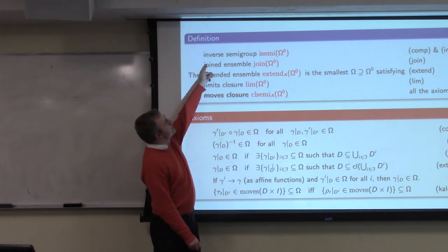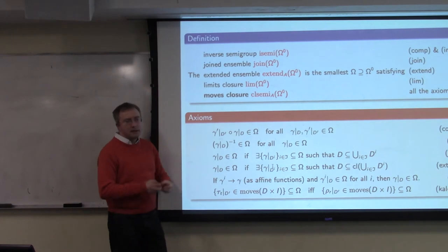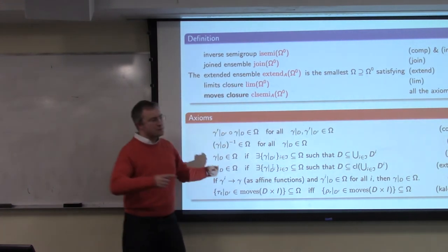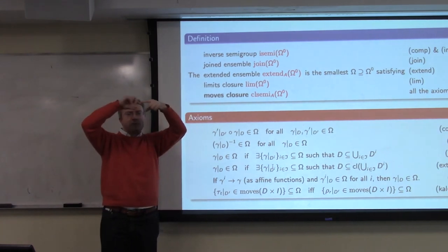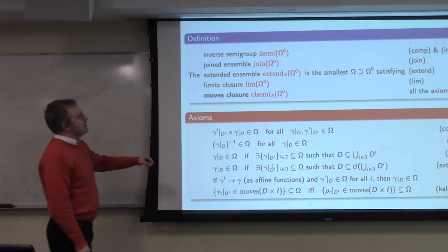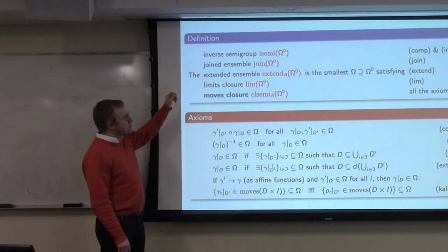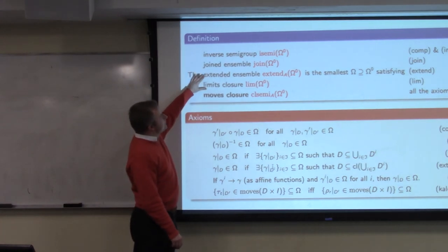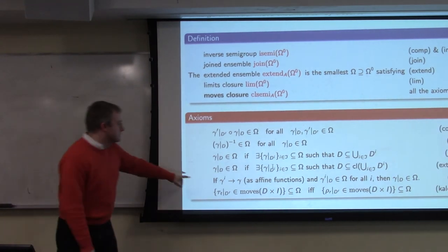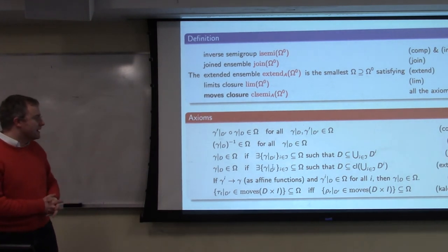So first of all, there are algebraic completions: I'm forming the inverse semigroup that is generated by something. Then there's an order theoretic structure. Basically, if I have two overlapping graphs and I'm allowed to merge them, that's a little bit similar to what's happening in pseudogroups. And then there are two topological things based on continuity that we use. And there's a mysterious property we call the kaleidoscopic property that we need.